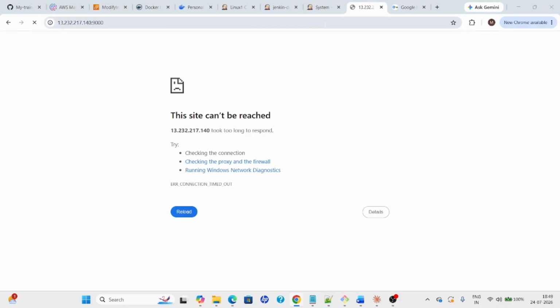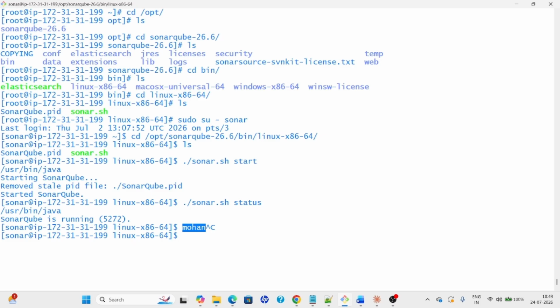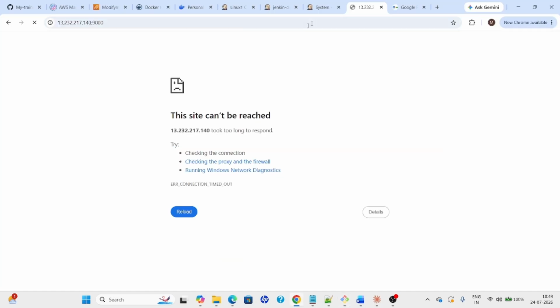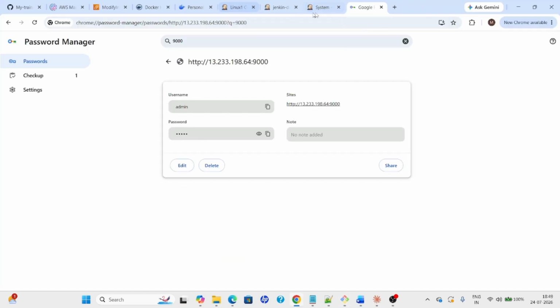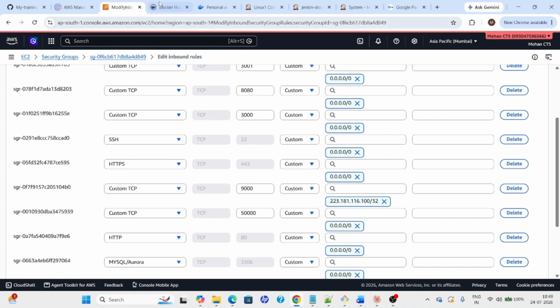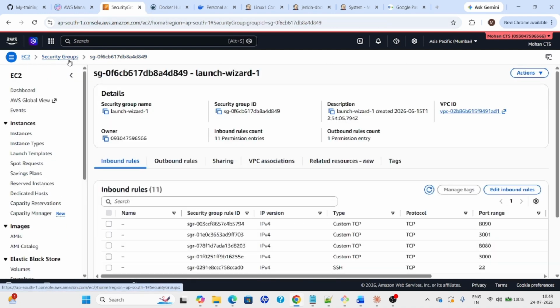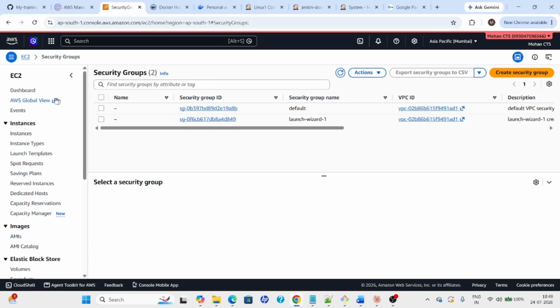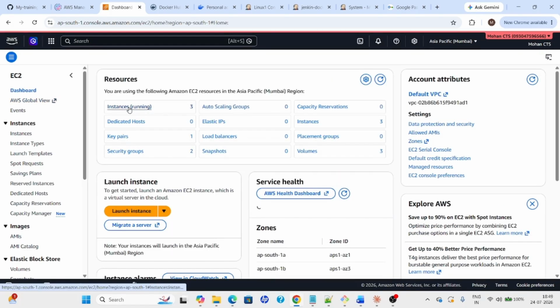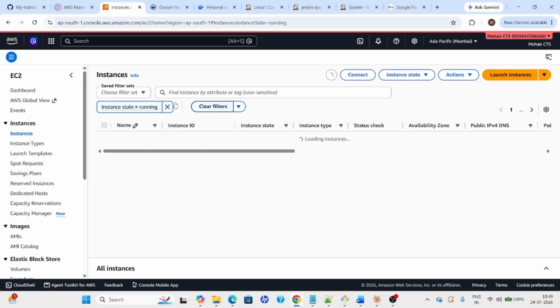Okay, it is not running. Again, why? Mohan, this one will be changed, no? The IP address will be changed. Yeah, I changed it here. Yeah, public IP address. Instance running.